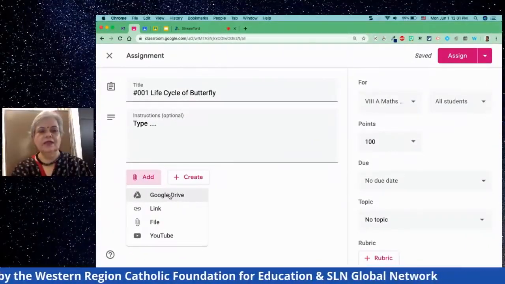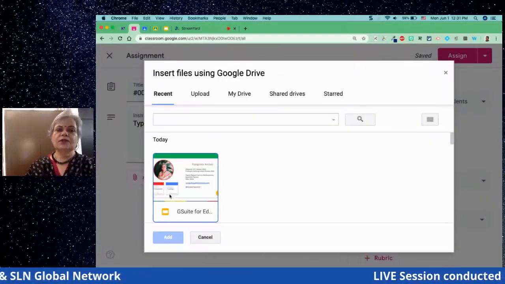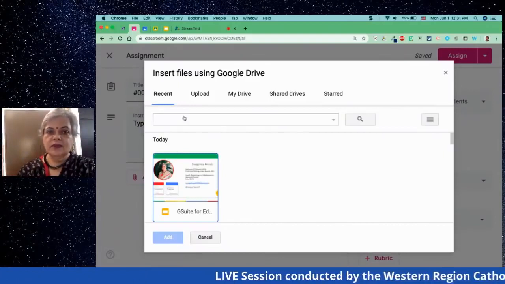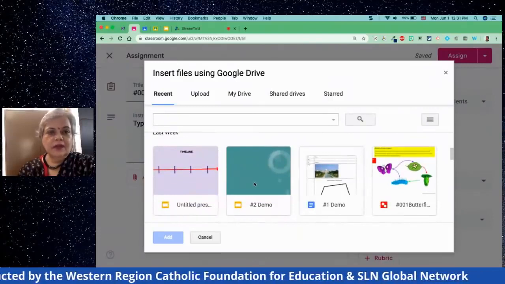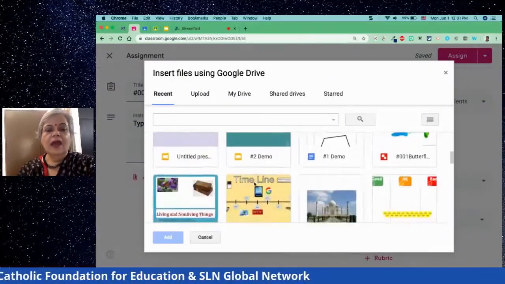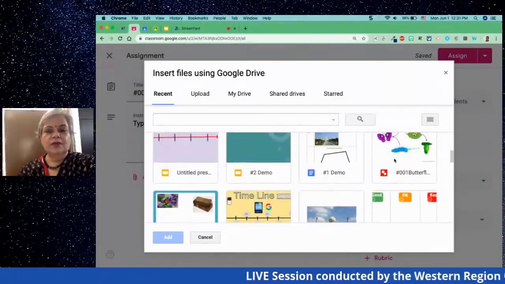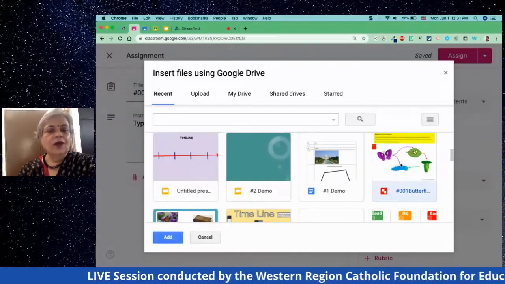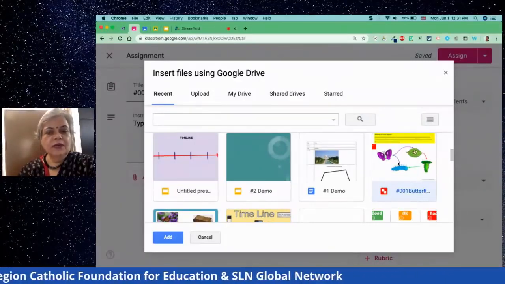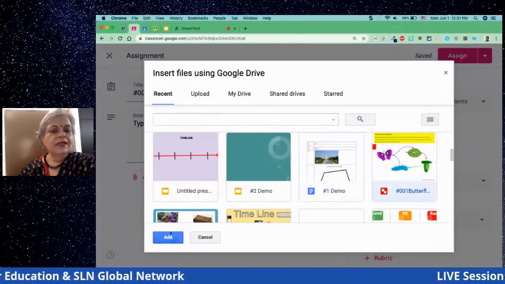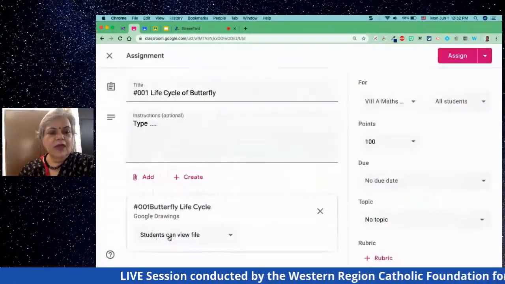When you start creating the assignment, click on Google Drive. The drive opens up. Most of the time it starts with recent documents. So you can maybe find under the recent documents the work that is supposed to be assigned. And then you can click on that particular file. So for me, I want to open the Google file on drawing where I want children to work. So I can select that. The moment I select a file, then the add button gets highlighted. So the moment I select this, I will click on add.